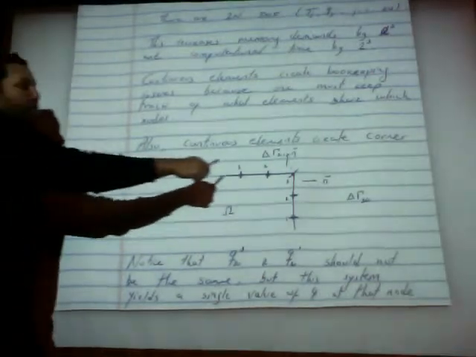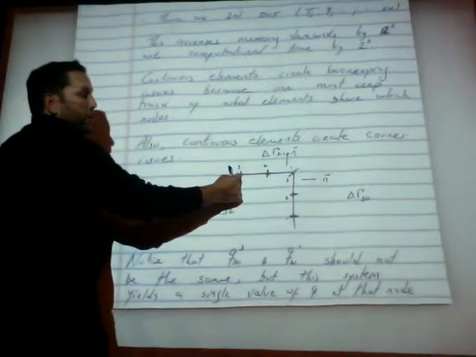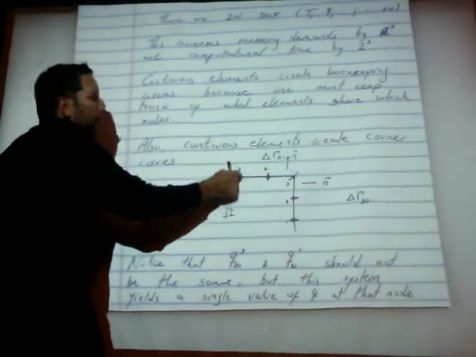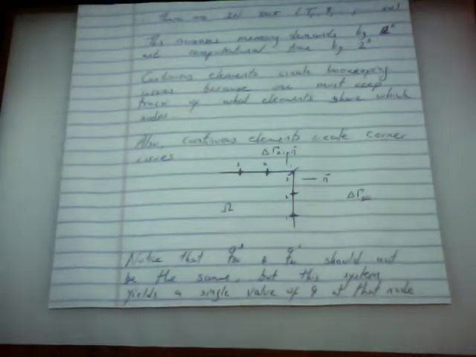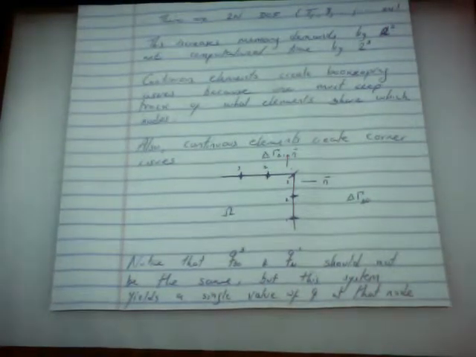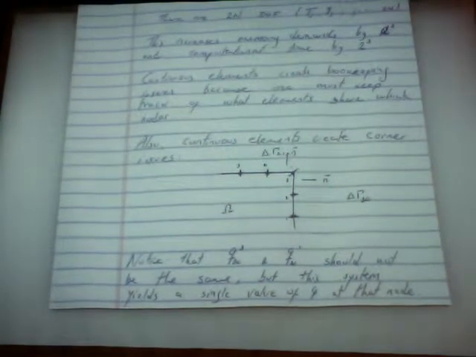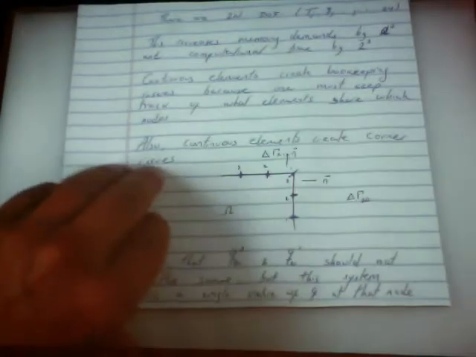If you're talking about a flat surface, well, the third node of this element and the first node of the next element are supposed to have the same Q, right? But not when you have a discontinuity there in the geometry. So how do we do it? How do we solve this problem?